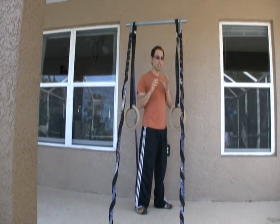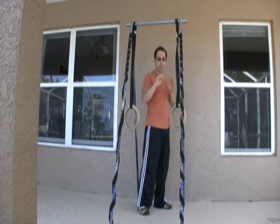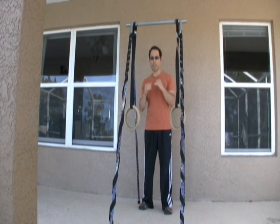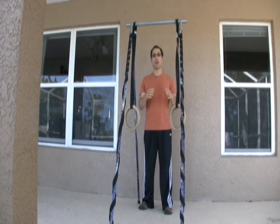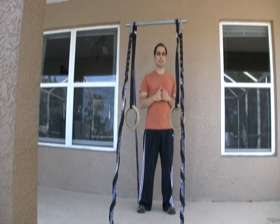Your latissimus dorsi does a lot of things. Not only this movement, but also flexion to the side and also the rotation. We can take this exercise, we can add the obliques in, we can add the rotation in, we can add the hips in, but the primary purpose right now is to get the lat. If your lat is strengthened in that extension, the kick is going to be that much better.